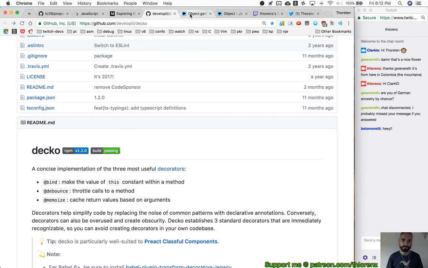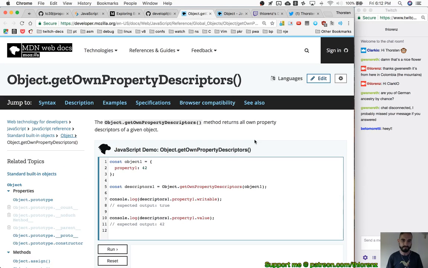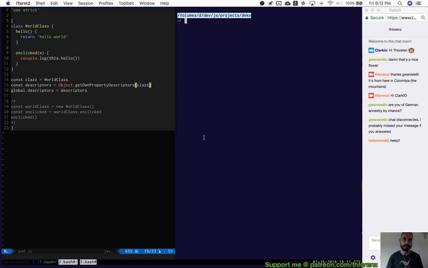So I already did a little bit of research, looking at what we actually need to find out the functions. How do we find them? How do we find the decorators? So the idea is that, if you, for instance, have onClick, right?